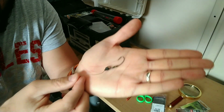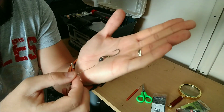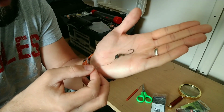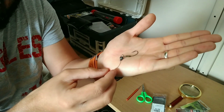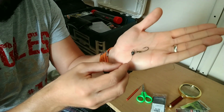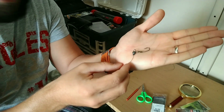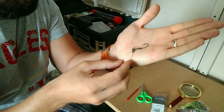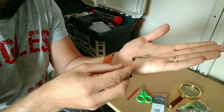It's not going to come off as the BB shots have a tendency to, and it should balance out or sink that pop-up for me. Now this one is a small bead, apparently designed for a 12mm pop-up, but I'll do a little tank test in my kitchen sink just to check that I can actually sink the pop-up that I want to sink. So I'm either going to end up using a 12mm pop-up or a trimmed down 15mm pop-up, I think, to balance this one out and present a bait, but we'll see.